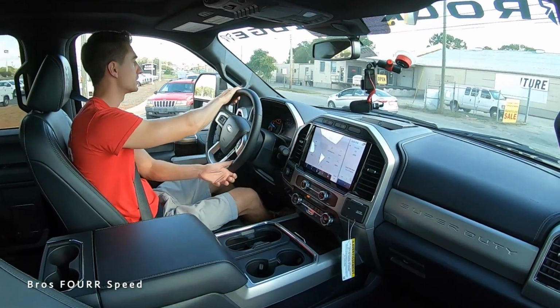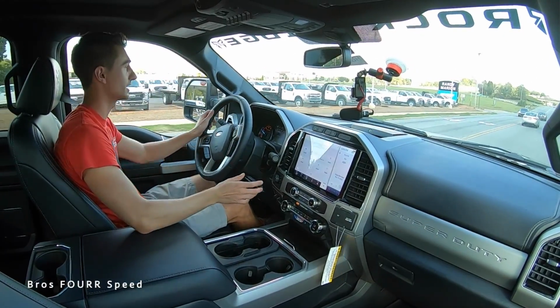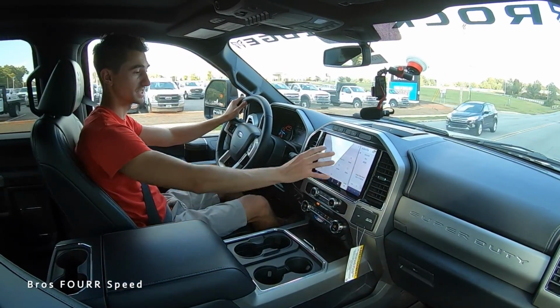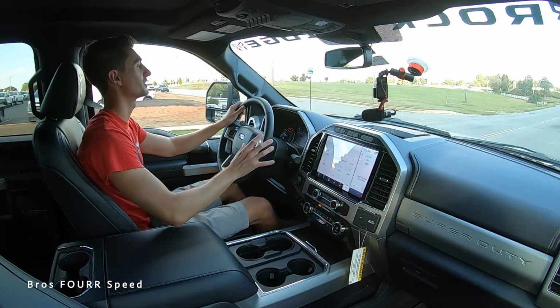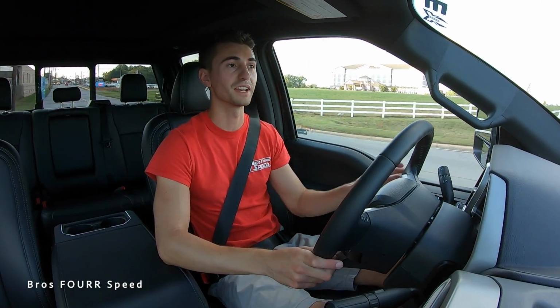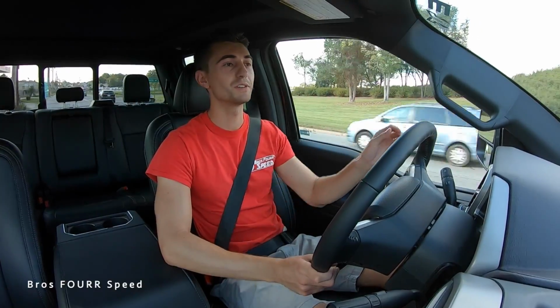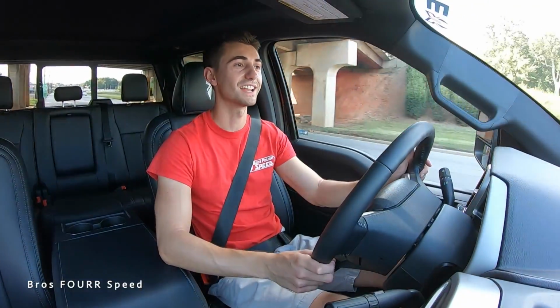But then as far as just this vehicle goes, as far as a normal truck being the 2022 Lariat, the first and foremost biggest thing I noticed is this new screen. I'm so glad they did it for the Super Duty. When I drove the 21 F-150s, the new screen kind of just made that truck all new feeling, and it was a huge improvement. And when I filmed the 2021 F-250s and the Super Duties, you know, they still had the rinky-dink old screen, which in today's market, you gotta have a big old screen to be competitive and to feel like a modern vehicle. That's just how it is nowadays.